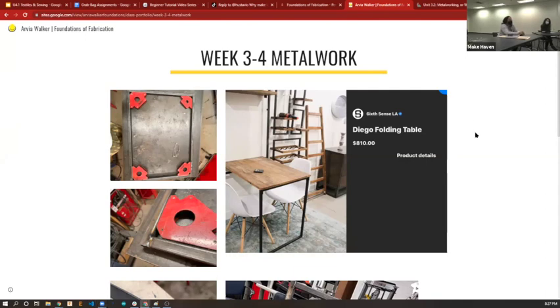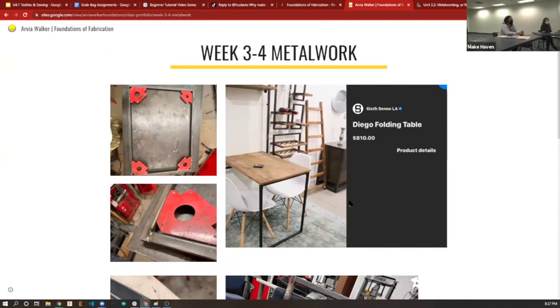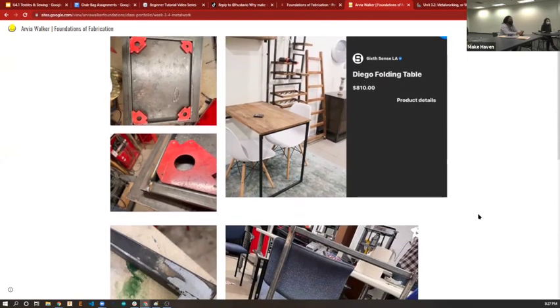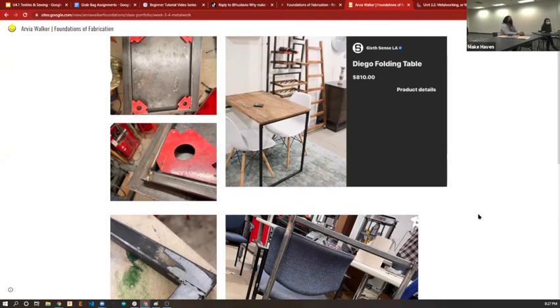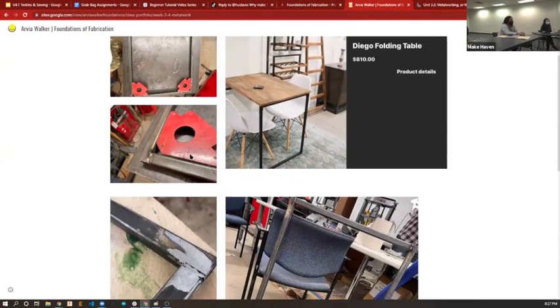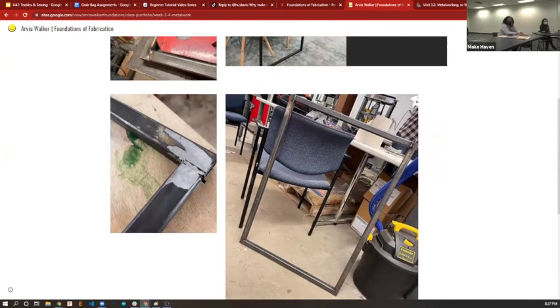So I am attempting to make something similar to this Murphy fold down table, a smaller version. As you can see, it's $810. And I am not paying that much for a Murphy table. So I started with welding the leg, and that's really where I'm at right now. Similar to what everyone else has said, welding was scary as hell to me. But me and Corey spent about an hour back there last week, and after the first initial time it felt much better. So I'm not as scared.